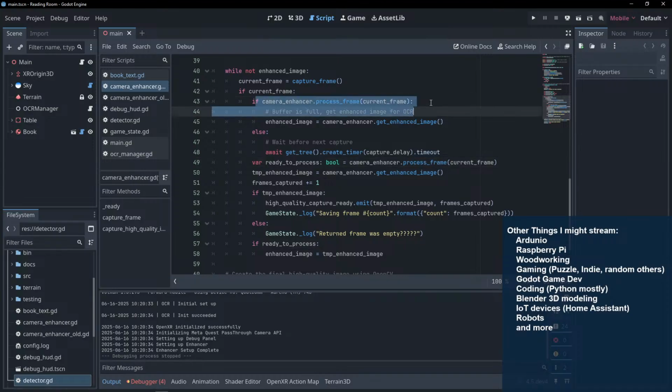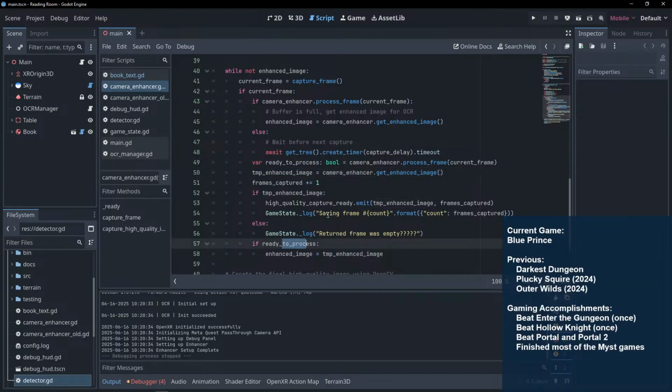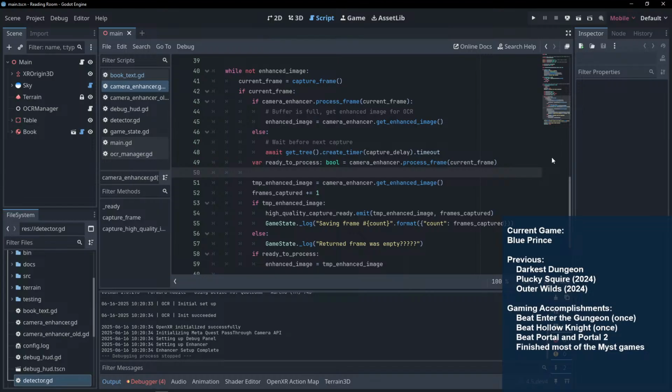So if this is true, we grab our enhanced image, which in this case I put temp because I was like, hey, ready to process. I thought maybe something would happen there. In case I need to step through this code again, let's just pull this over here.